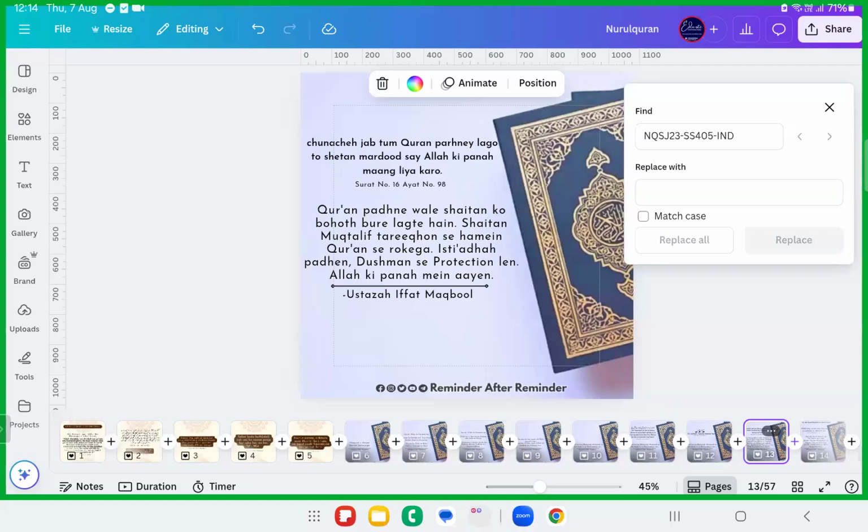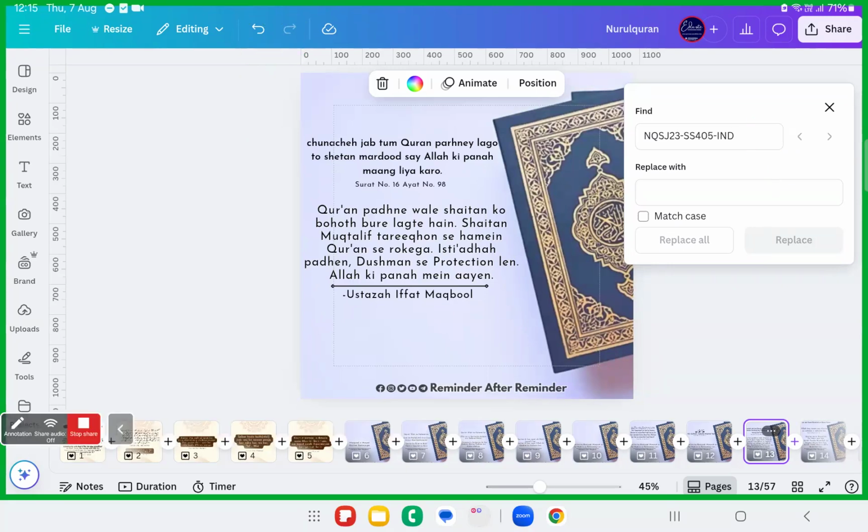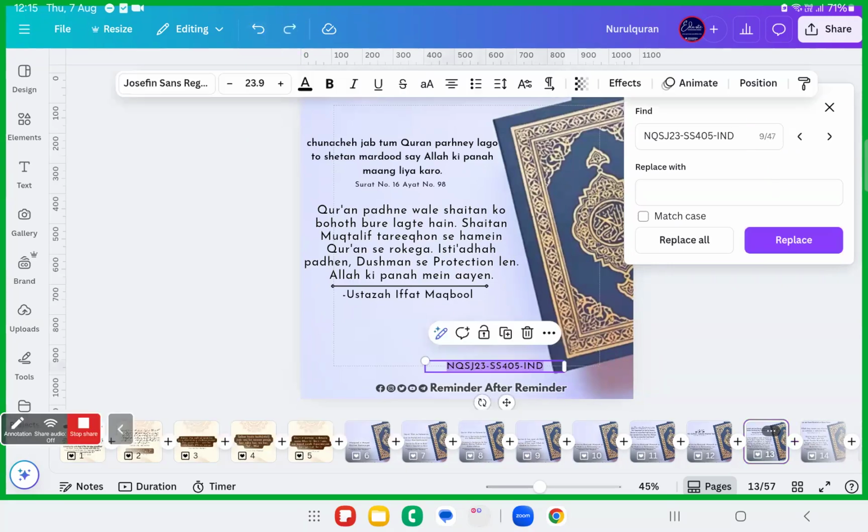The next thing that is present here: for example, you want to get it back. So sorry, I just want it back. You don't have to worry. You have a button there known as undo. Undo and redo. If you want to get it back for all 47 pages again, you just have to click on the undo button, and you will get it back for all 47 pages.